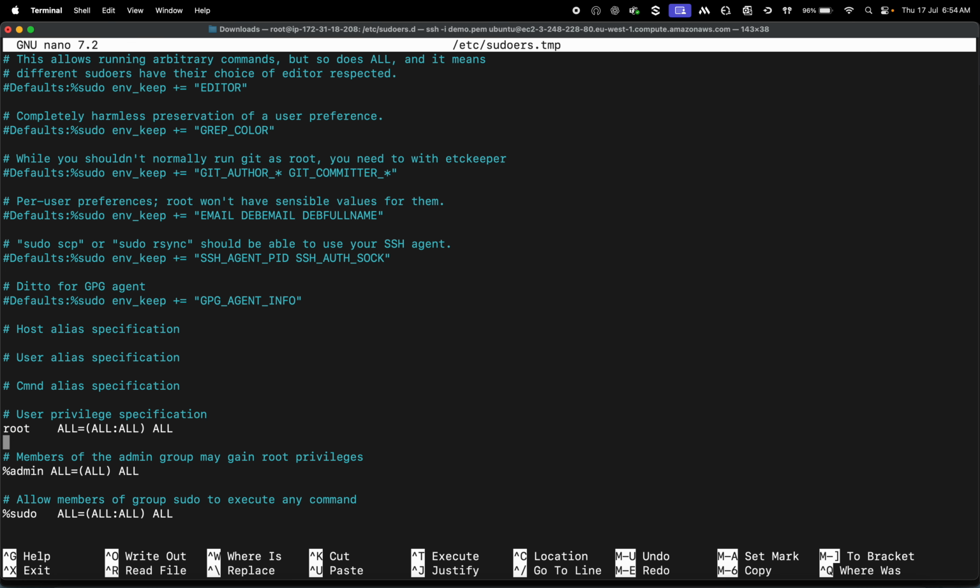Obviously, the first thing is a username or a group name, anything. And host means the current host, wherever it's present, so we will be giving ALL. And next, ALL colon ALL means all shells. As I told earlier, I mean, mention shells, right? Bash, sh, ksh, zsh, something like that. If you want to restrict to some specific shell, you can give it here, or simply give ALL, which means all the shells.